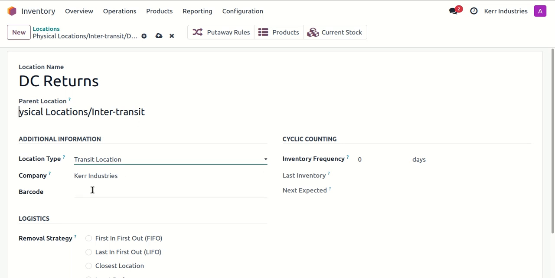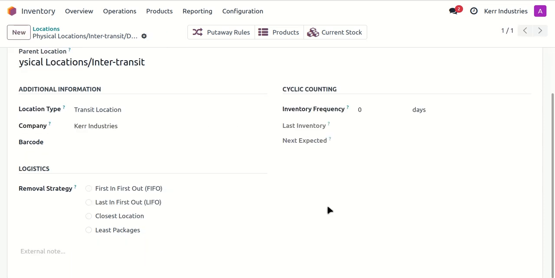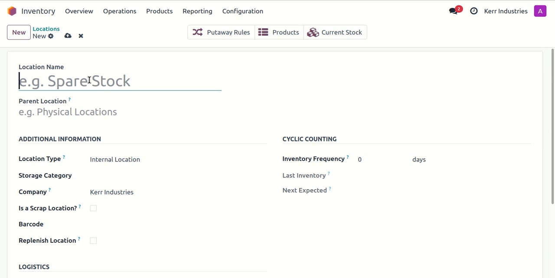It does belong to that company, and we can put a barcode in here, which I'm not going to get into right now. If we want to set up the barcode so that we can use that for the transfers, it would make sense to, but for the sake of this demonstration I'm not going to go into that. So that's our first one set up. I'll just save this. I don't think there's anything else I need to change on that. Then do a new one.